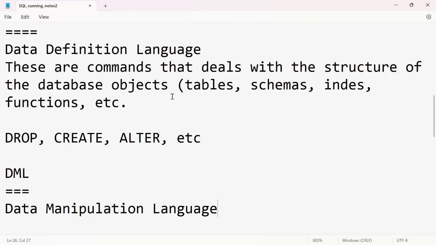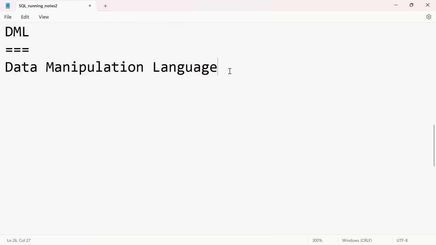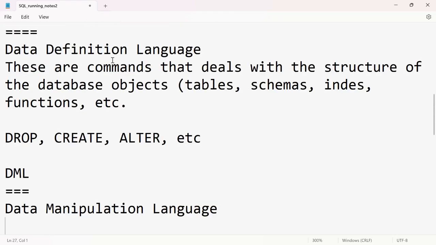So what it means is that this has more to do with direct contact with the data, right? Because it manipulates the data. In this case, DDL creates a structure that could accommodate data. So it has no direct contact with the data, but it provides that environment for the data.